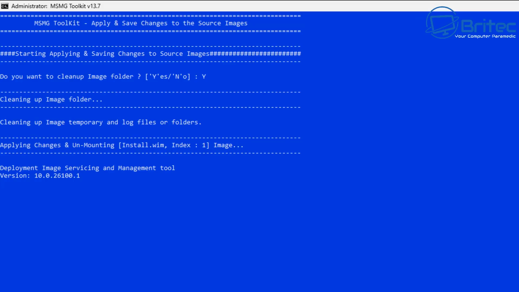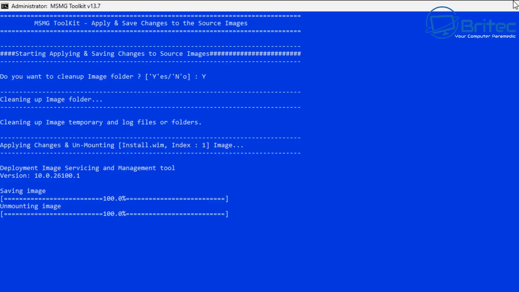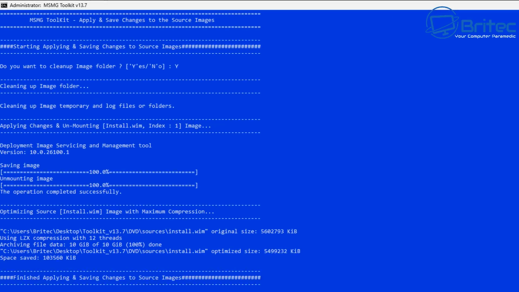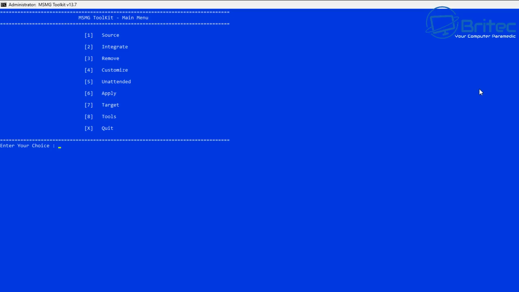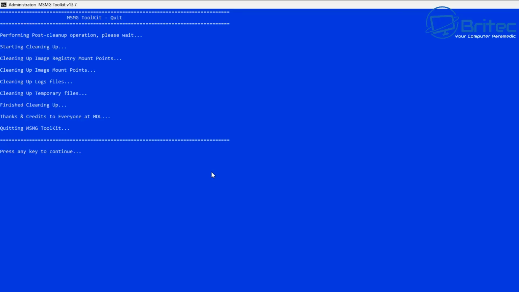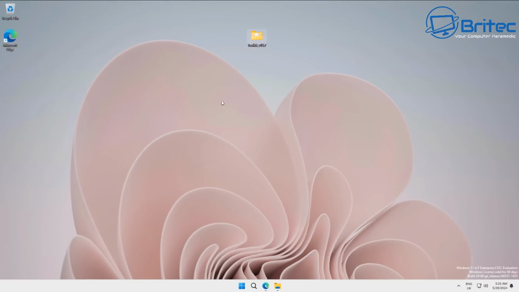You can create your ISO file inside this MSMG toolkit if you want to. And if you want to do some more tweaking, you can do as well. It depends on how far you want to take this. So what we're going to do is go into NT Lite and do a couple more little adjustments, and then we can rebuild our ISO. But again, you don't need to do that part. You can go to number 7 now and go to target. Select your ISO that you want to build, and it will create an ISO for you. I'm going to skip that part and push X for quit, because we're going to open up that folder inside NT Lite.